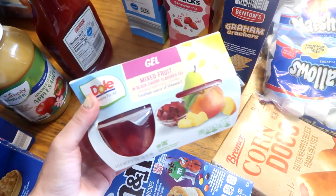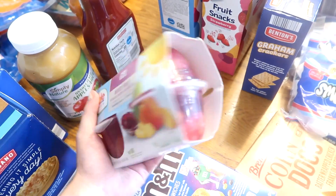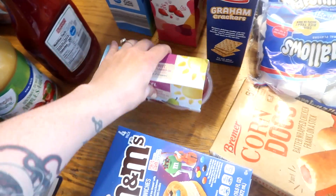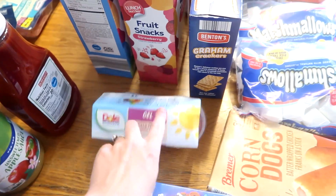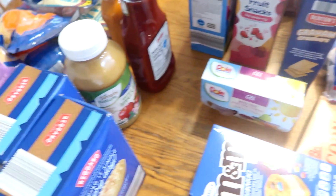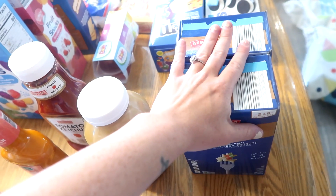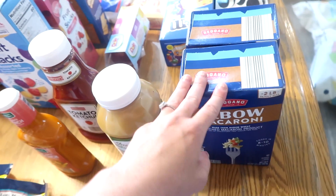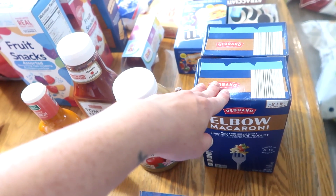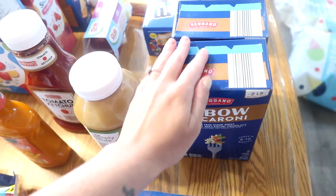One of my kids asked for these mixed jello fruit cups. I typically will just make these myself but they really wanted them, so I figured why not. We have some fun picnic outings and some trail hiking, so I figured these would be easy to bring along. I did decide to get two boxes of elbow macaroni — two pounds each, so four pounds total — for pasta salads for the month. I've been making a lot of my own pasta but we're hitting the height of garden season, so this is just a convenience item for myself.